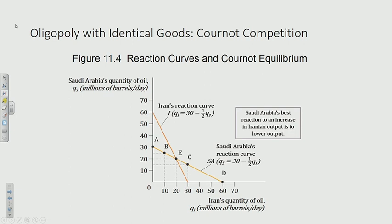Which means that if Saudi Arabia produces 20 units, Iran will produce 20 units, from Saudi Arabia's perspective. At the same time, since this point is on Iran's reaction function, it means that Iran also thinks that if they produce 20 units, Saudi Arabia will also produce 20 units. So the equilibrium in this market is when your belief about your opponent is the same belief that your opponent has about you. But it's just beliefs, not actuals?